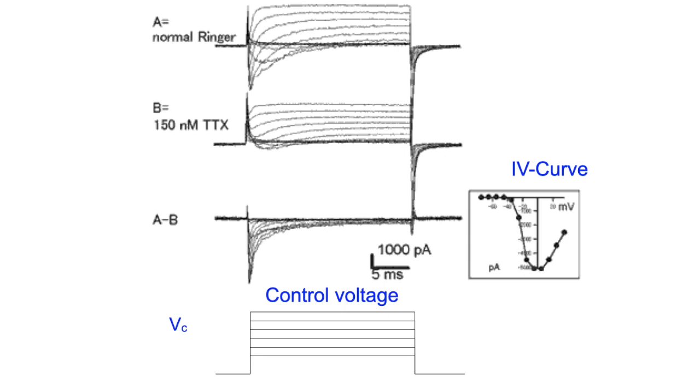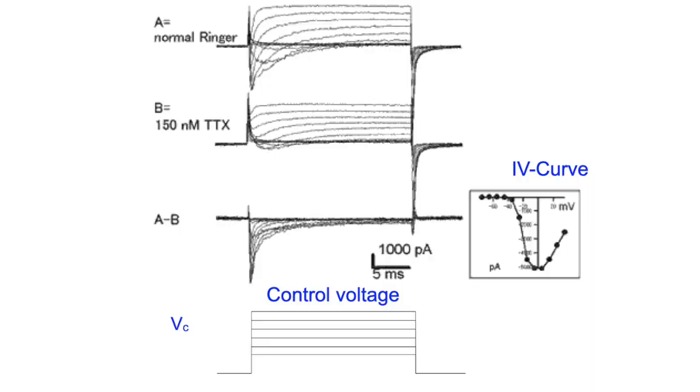In the middle tracings, they actually applied a toxin to knock out the sodium channel. So the top set of currents is the total current. The one at the bottom is the resulting current when there's no sodium. So this is a highly toxic substance, this TTX. It comes natively from the puffer fish, which, believe it or not, is very popular in Japan. It's a delicacy in sushi, and if it's prepared right, I'm told it's very excellent. I'm not sure I'd trust anybody entirely to prepare it correctly, because if it isn't correctly prepared, it can actually cause great harm. This is a very toxic chemical.